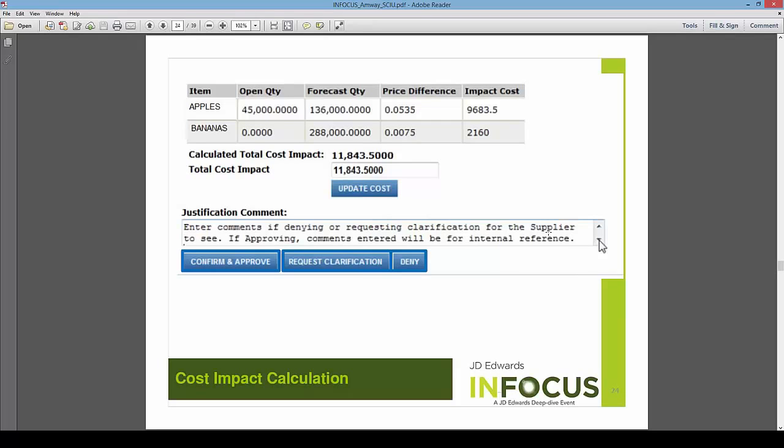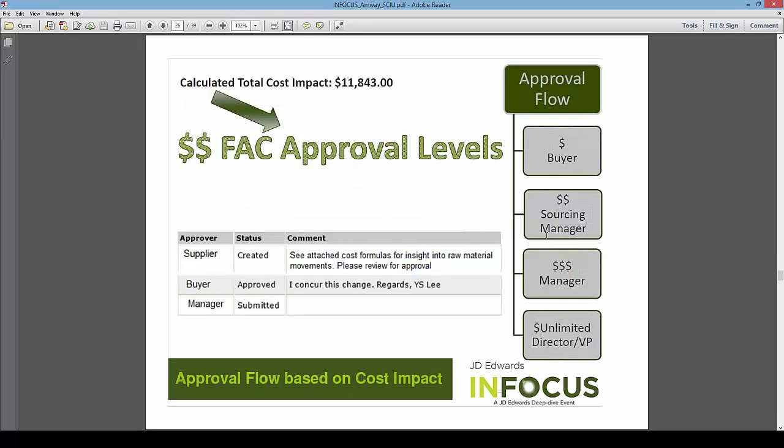And it now calculates it automatically. And so the approval flow is one of the parameters tied to that cost impact. It defines whether it's a simple approval flow or something more complex tied to the revenue amounts affected.